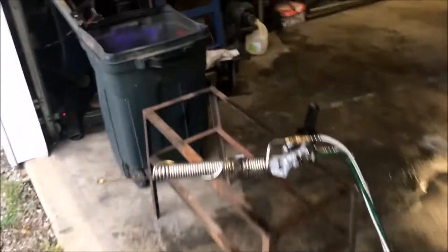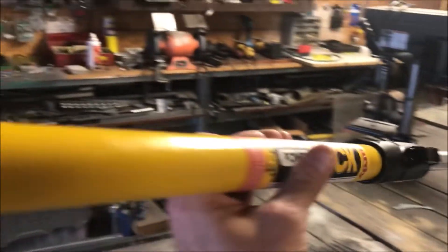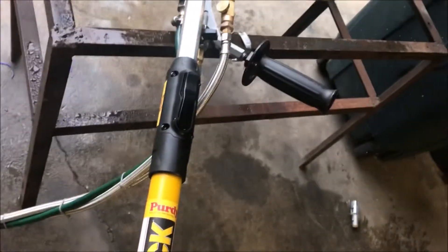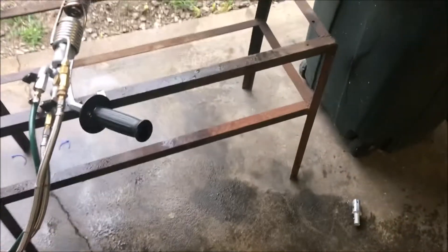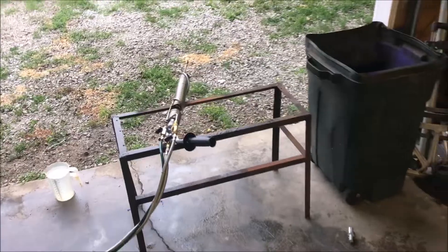I'm going to get this hooked up to the wand for you tonight, or the telescopic pole that I have here. I got you the best one money can buy brother - this was like 40 bucks dude, nice and sturdy fiberglass aluminum. That's going to hook on with a special bracket. The handle does come off of this thing, but I didn't want to remove it in the event you found yourself wanting to use it to clean parts and stuff like that.